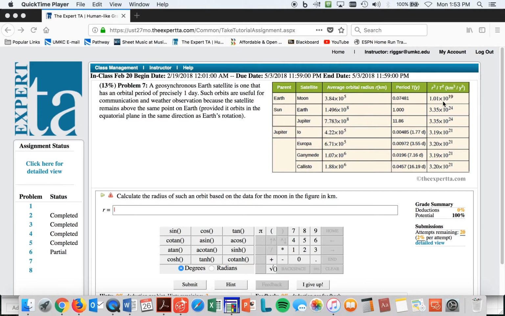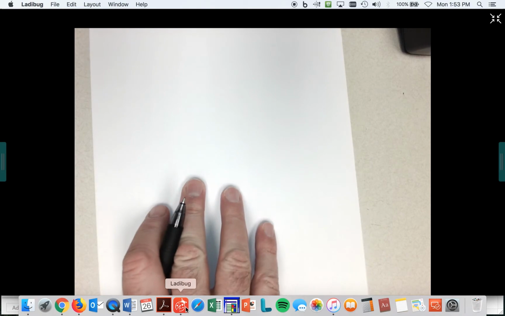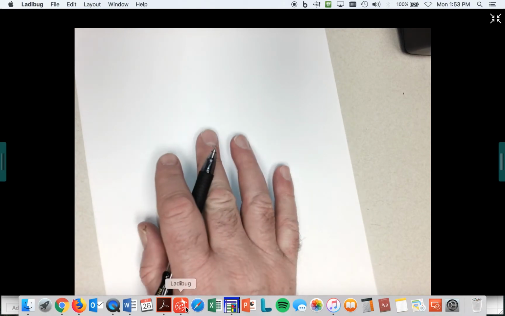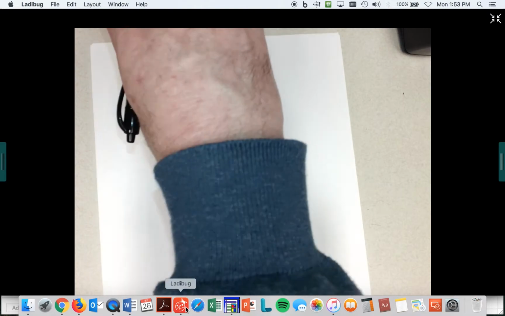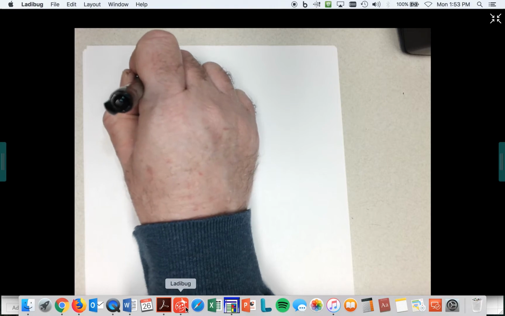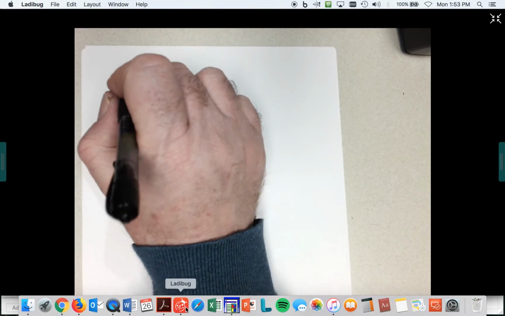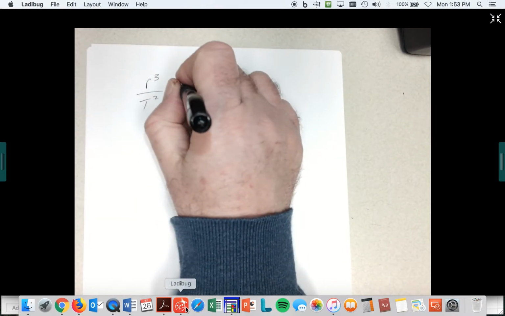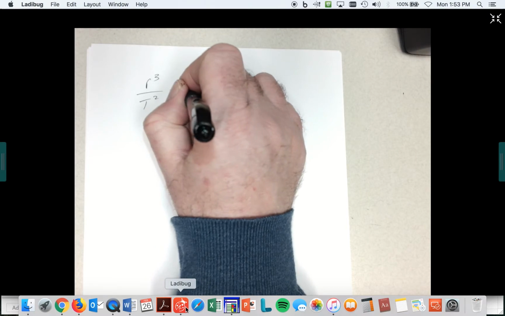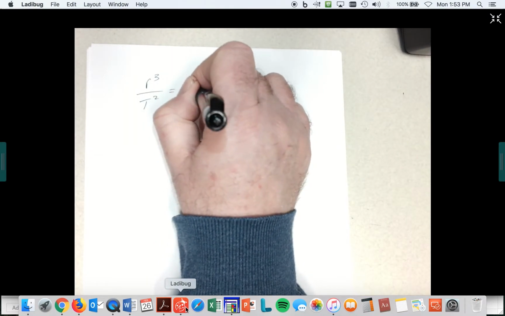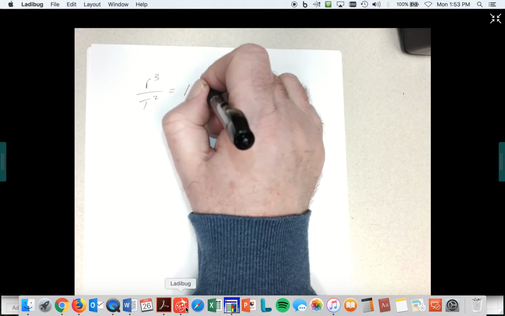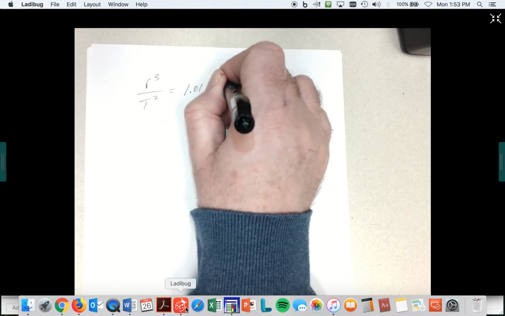And basically all we're doing on this problem is this. On the solutions, it has 1.01 times 10 to the 18. It's actually 1.01 times 10 to the 19, which kind of screws things up. What they're saying is this: based on Kepler's laws, which is not on your exam at all, we've got this relationship between the Earth and the Moon as far as its satellite orbit.